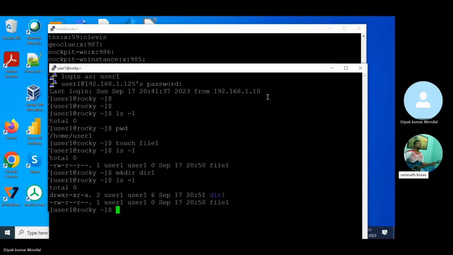There is some difference in the directory permission. It is showing a D as a directory. Owner has got full rights, RWX. And others and group have got RX. No write permission is given. Means they cannot create any files inside, or delete, or modify something. Nothing is possible. Why has the execute been given for a directory?